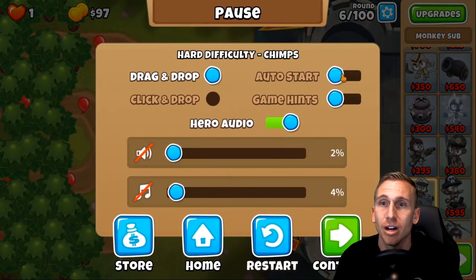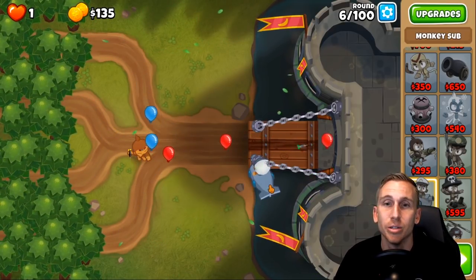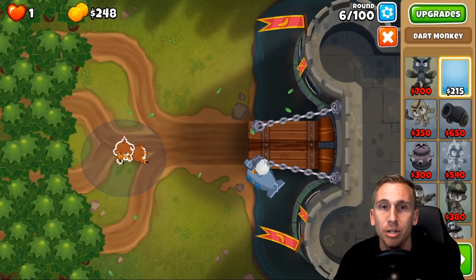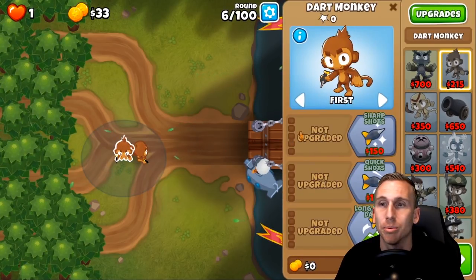You're going to want to make sure the auto start is off, of course, because this is going to be a little bit of a harder map, right? So you want to make sure you can place everything perfectly, do it super clean, things like that. Now we're not going to upgrade anything right now. What we're going to do is grab another dart monkey, and I'm going to put him here, and you'd think why not put him here, but you'll see why later when we have some alchemists. I don't want him hitting this lonely little dart monkey with no upgrades.